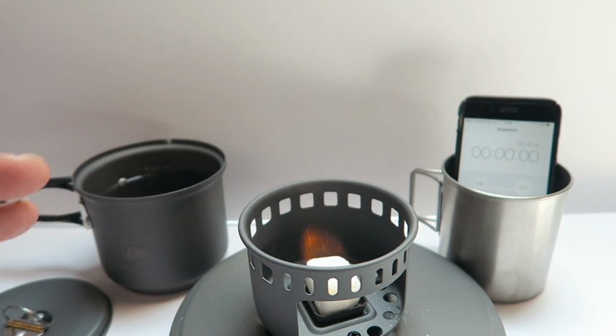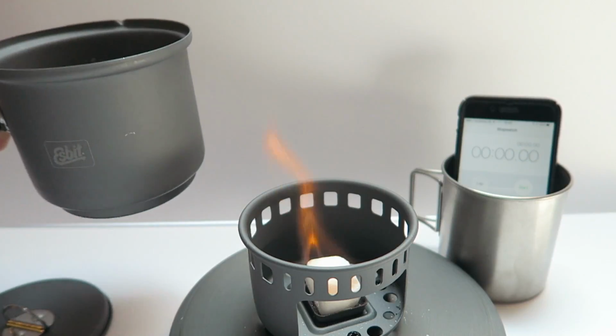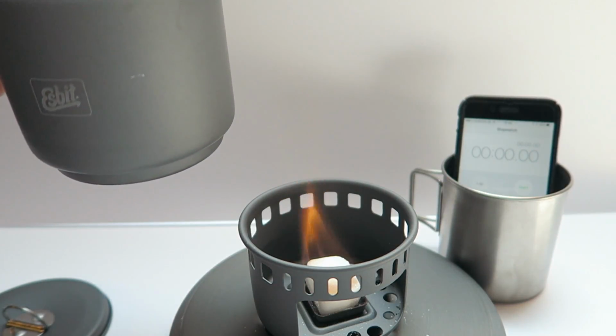So once it's got a bit of a burn going on that, I'll give it a chance to get heated, and then what I'll do is I'll put the stove on and we'll time it and see how long it takes to boil this water. So, a couple of things while I'm talking about this as it's starting to heat.